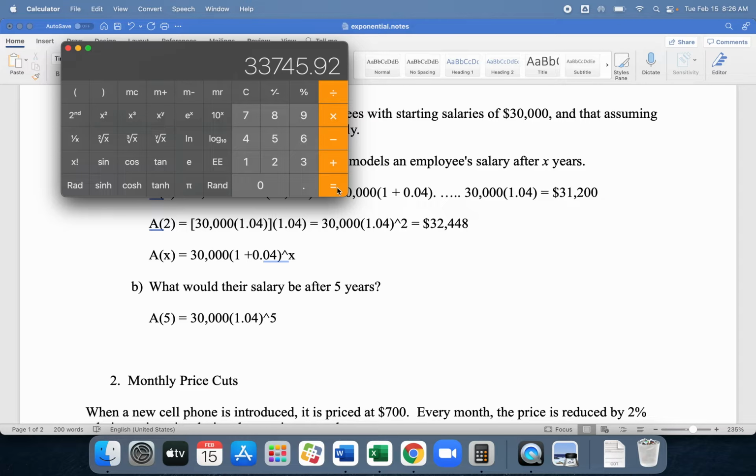But if you can write the formula, you can get there without knowing all the years in between. You don't have to work from one year to the next, to the next, to the next. If you can write a general expression that helps you do that computation repeatedly, you can just substitute in and get your result. Just make sure you know what the values are. This is after X years, so X years after you started working at this job.